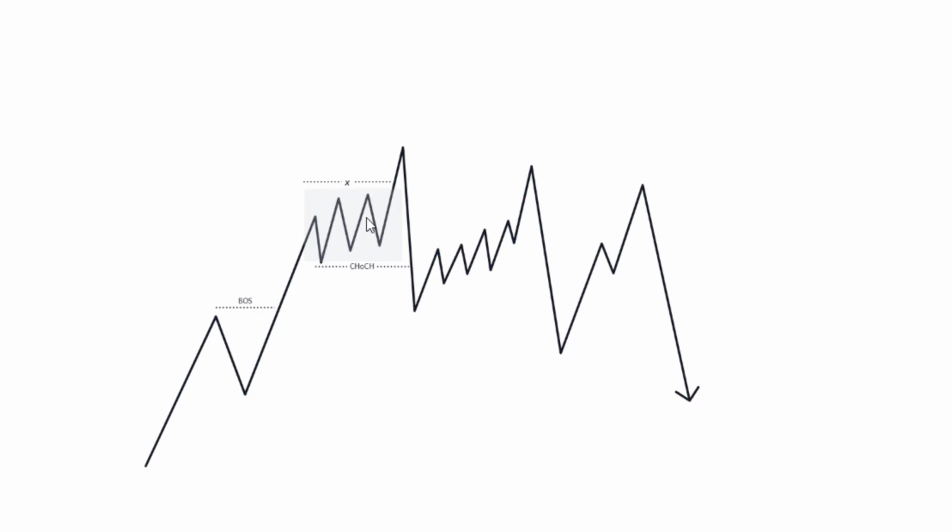Okay, so if you see this kind of opportunity, there are two ways you can actually take this kind of trade. Firstly, after you see price accumulates and now you have this manipulation. So when price manipulates, taking the liquidity at this particular high, what you can actually do is you can go down to your lower time frame to look for an entry.